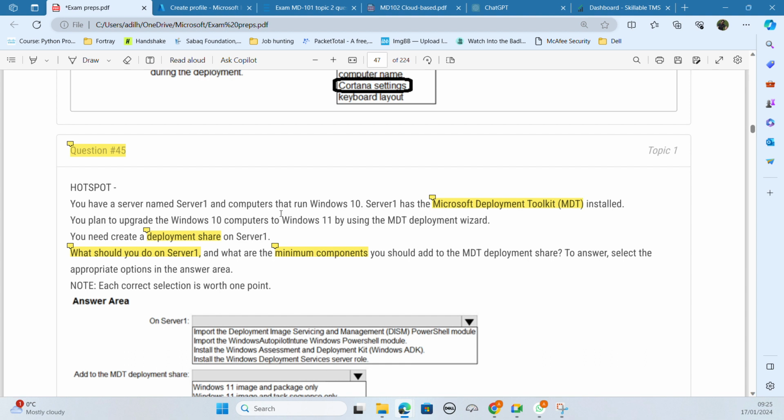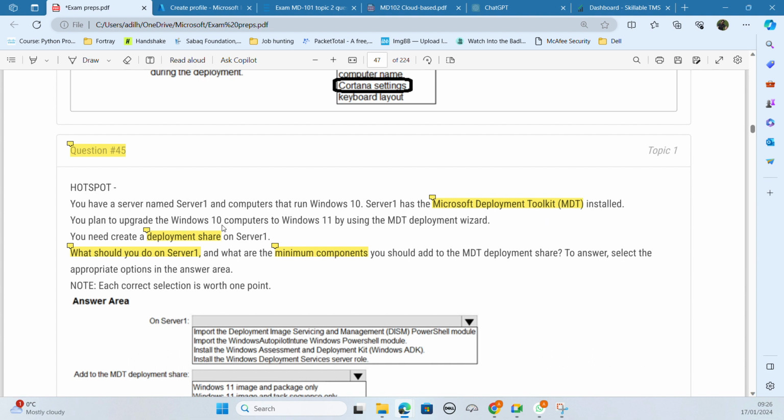Now, it says that Server 1 has Microsoft Deployment Toolkit. It is used for deploying Windows, applications, drivers, configuration settings, and many more things. You can use it on client devices.